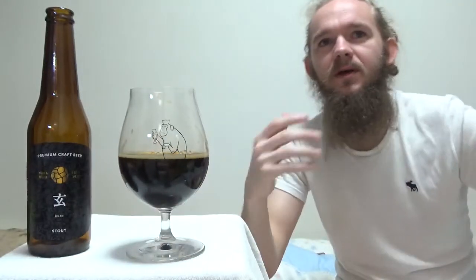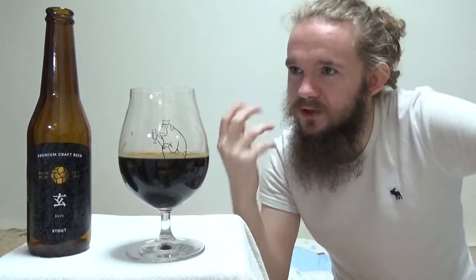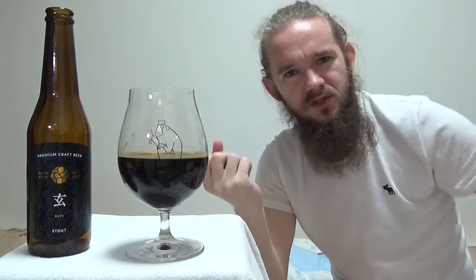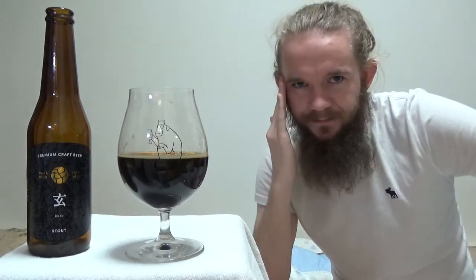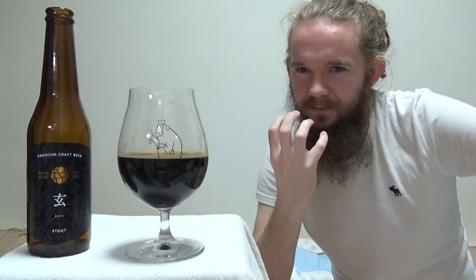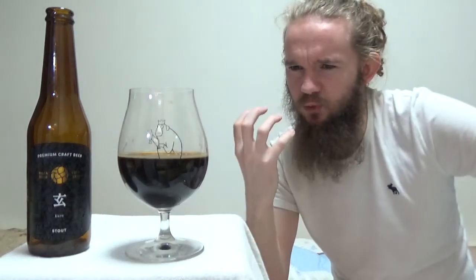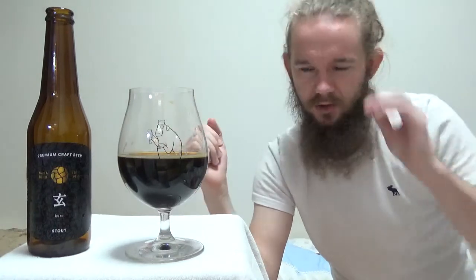So for me, the fruity side of this one, it's quite nice and light and juicy. You've got some figgy notes in there, the sort of stronger raisiny notes that I was picking up in the aroma. They don't really come out in the front of the beer, like I was saying. There's not really much of a sharpness to the fruitiness of this. It is more kind of juicy, if you like, and as you go further into the aftertaste, it becomes a little bit more blackcurranty and blackberry-ish in my mind.